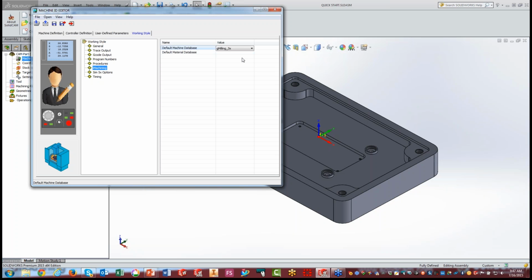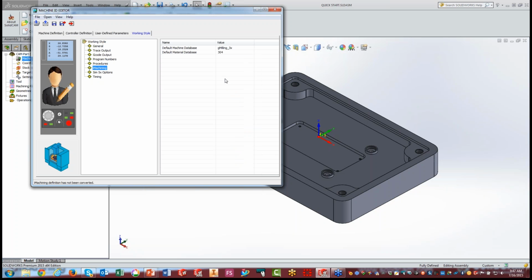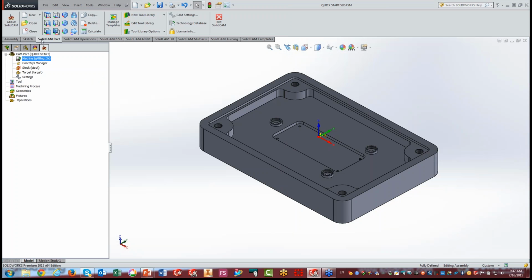Say, for example, that machine always works in a stainless steel material. So what I'll do is, instead of leaving a blank, I'll go and fill it for this particular machine with a stainless steel. Of course, I'll save that and exit.